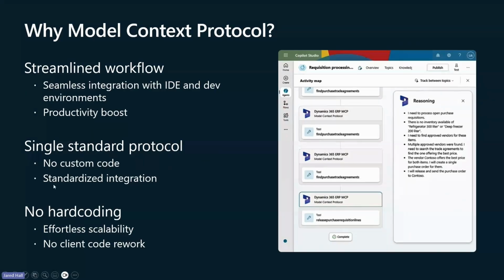And something to call out, this bottom point here, the no hard coding. If you've seen our presentations over the last couple of years, as we've been highlighting how we can open up agentic experiences for F&O, there have been a lot of exciting developments, and over the last couple of years, we've opened up possibilities that your agents could do anything in F&O. All you had to do was write some X++.